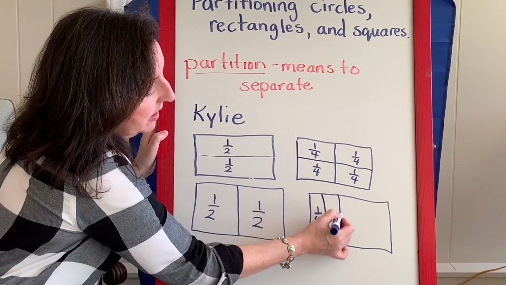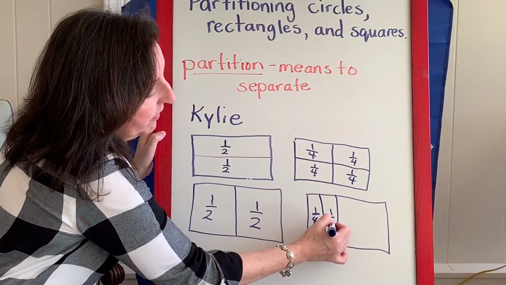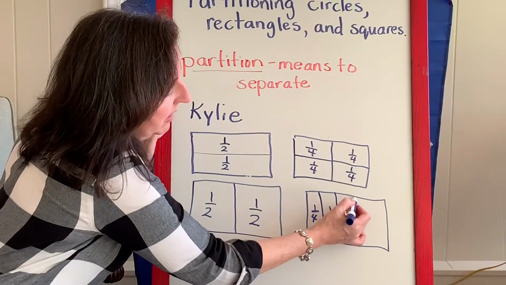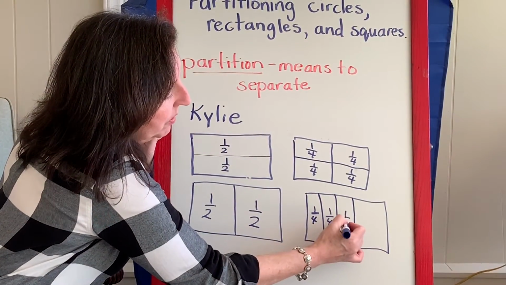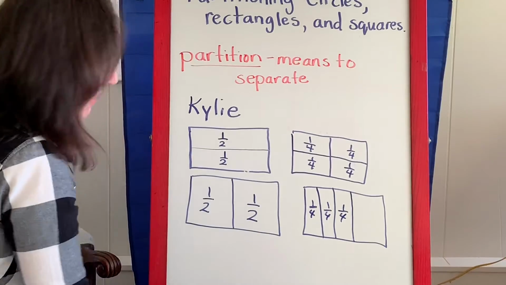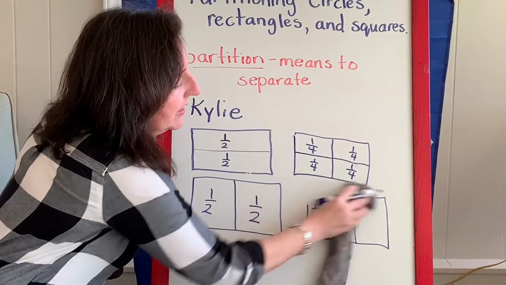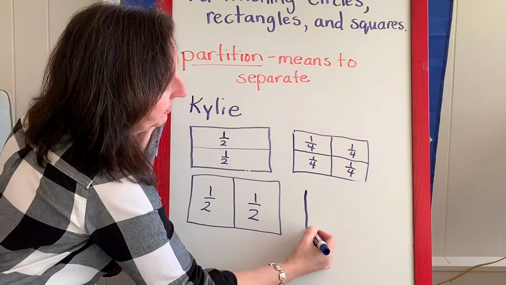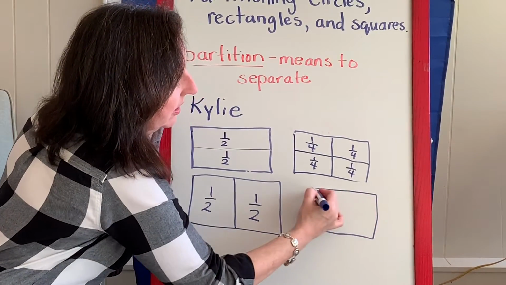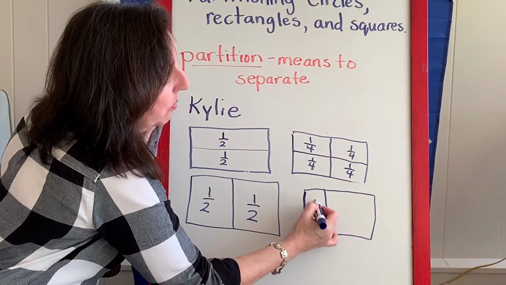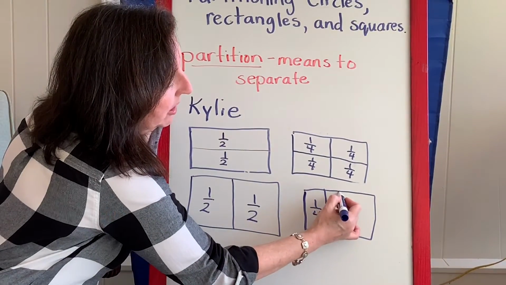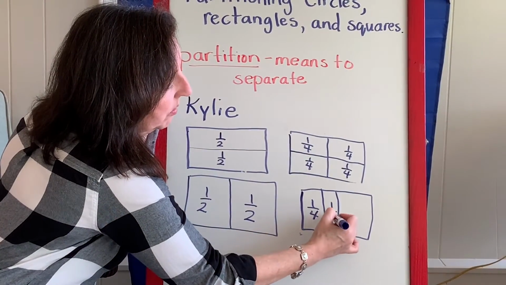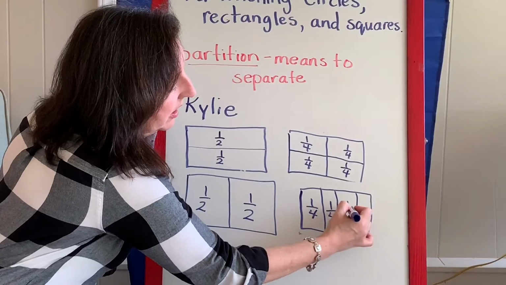1/4, 1/4. It doesn't look like mine's going to be too even, does it? 1/4. No, I guess we best not go by that. You know, Miss Lanier, I'm always making mistakes. I should have made it a little bit bigger. All right, so that would be 1/4. That looks like that's going to be a little bit more even, right? 1/4 and 1/4.